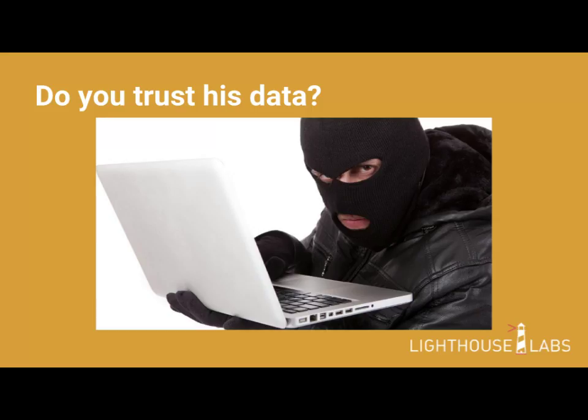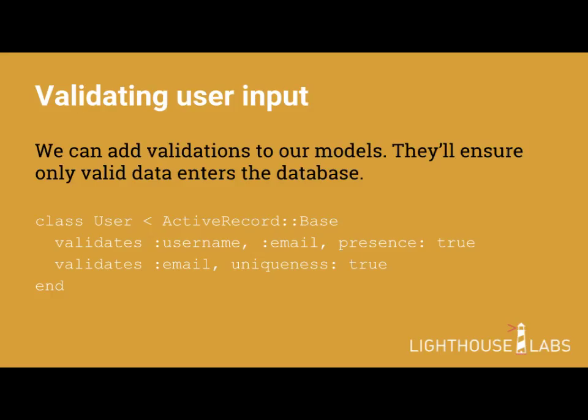So now here's the question. I don't know, he looks like a pretty trustworthy guy. Validating user input. Let's just say hypothetically, this user has already signed up for an account with your Instagram or whatever application you're working on. Maybe this user forgot that he'd signed up. That's up to you as the developer to determine.